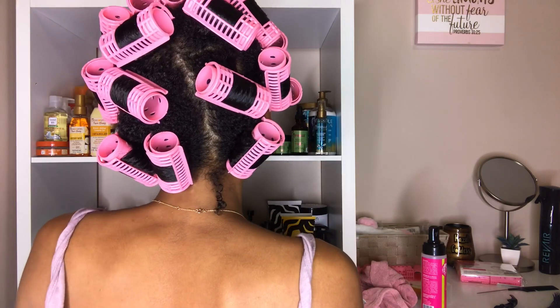So I have 19 of the rollers in my head — not too many at all. I honestly did not feel like doing a bunch of these, so this should be perfectly fine. I'll do a spin around in just a second. I think it's going to come out good. In the morning I'll take it out and show you guys my final results. Since I did these so late, I sat underneath my hooded dryer for 2 hours and then let it dry overnight.